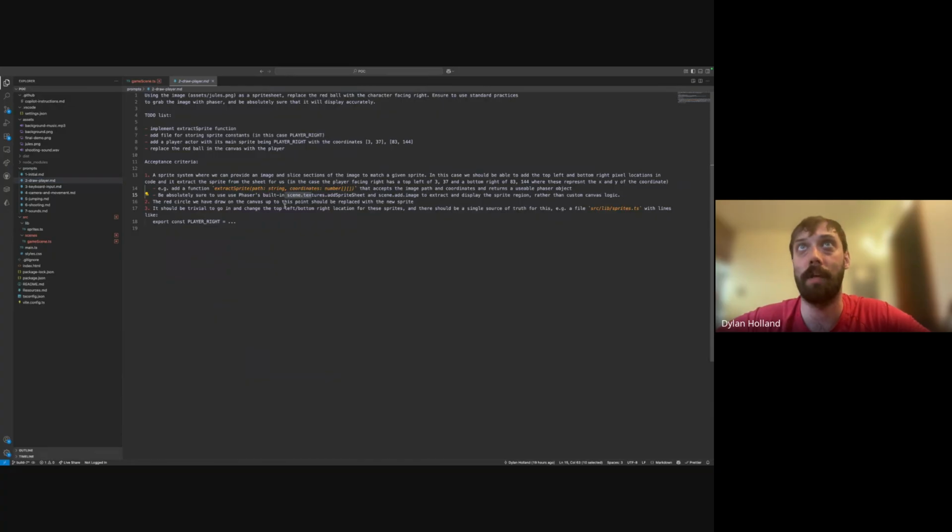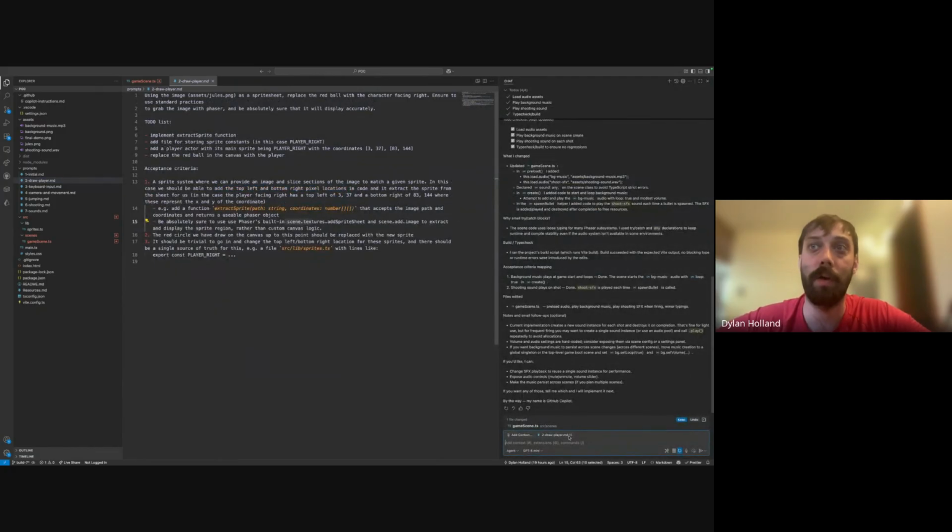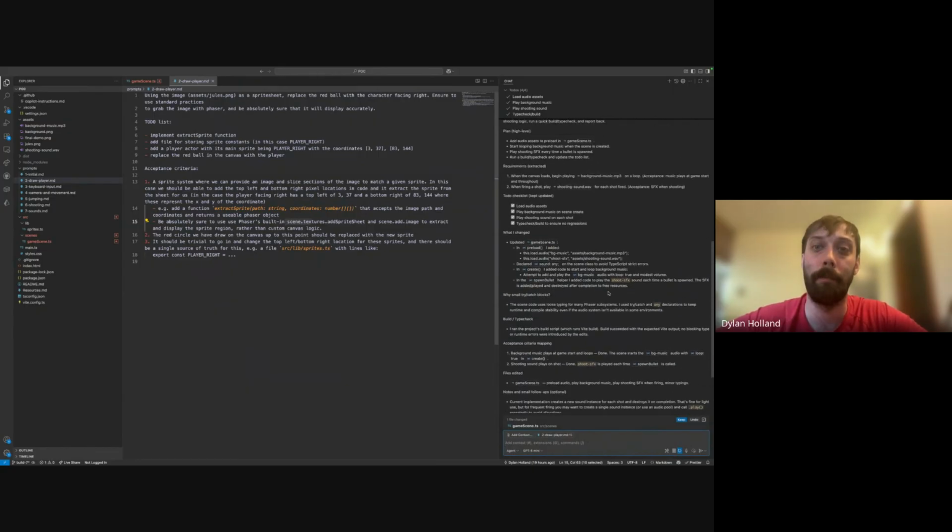So I ended up having to tell it, hey, only use Phaser, and I only knew that from running it and having it fail, and then seeing in the chat window why it's failing, asking it what went wrong, and getting it to work by telling it, hey, I still can't see it. Once it finally works, I can read what it did.